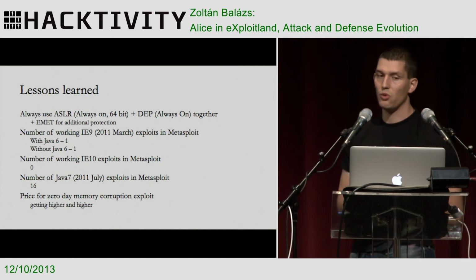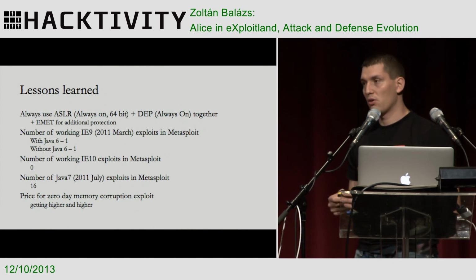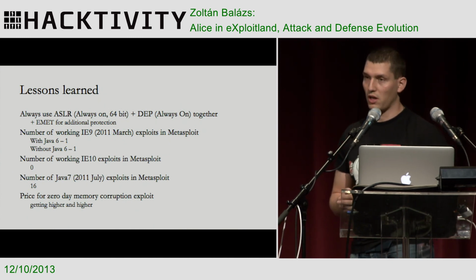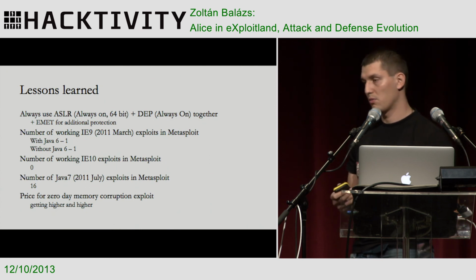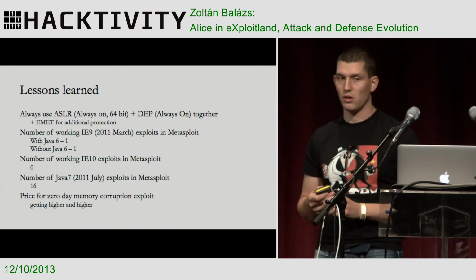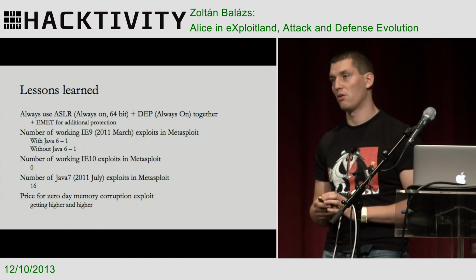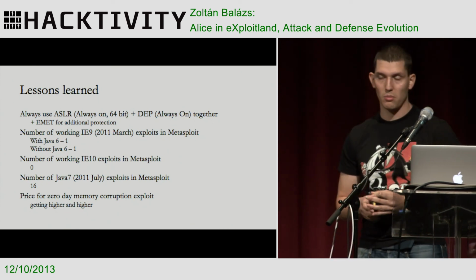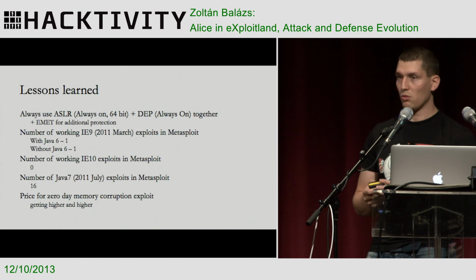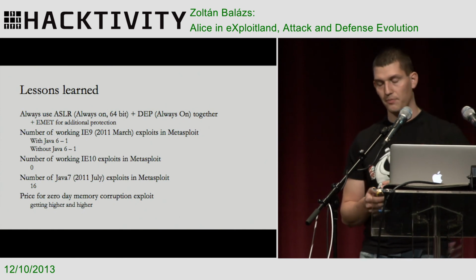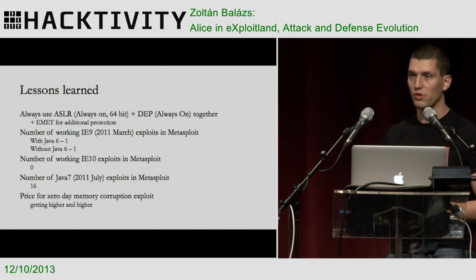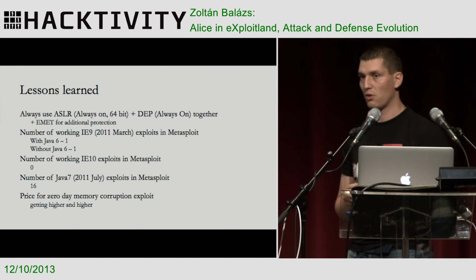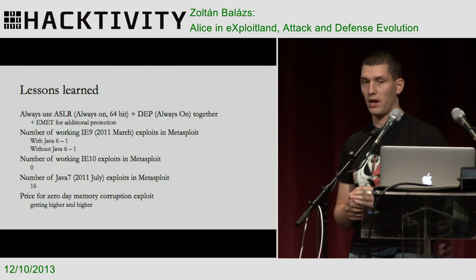So the main thing here is that in order to develop memory corruption exploits, it is getting harder and harder, and the price for doing this is getting higher and higher from year to year. Just think about all the Pwnium stuff where you should pwn all these browsers, and the prices for that, yeah, they were really high.